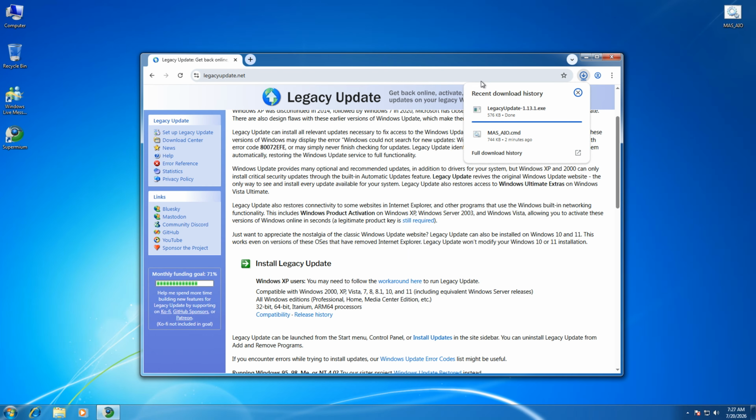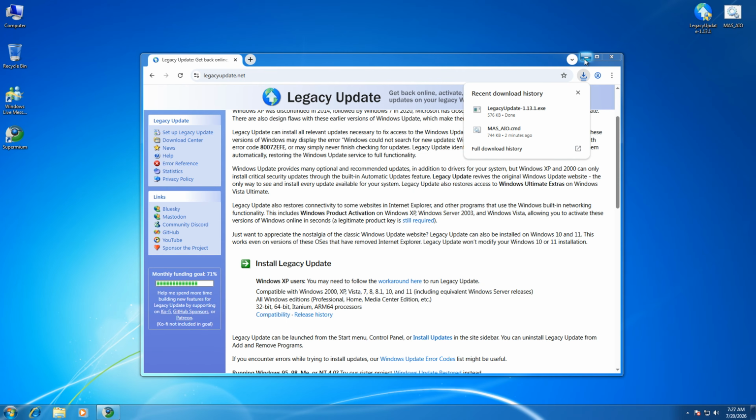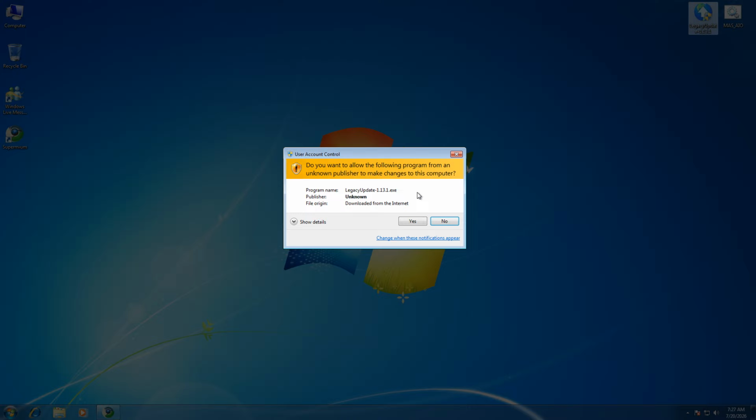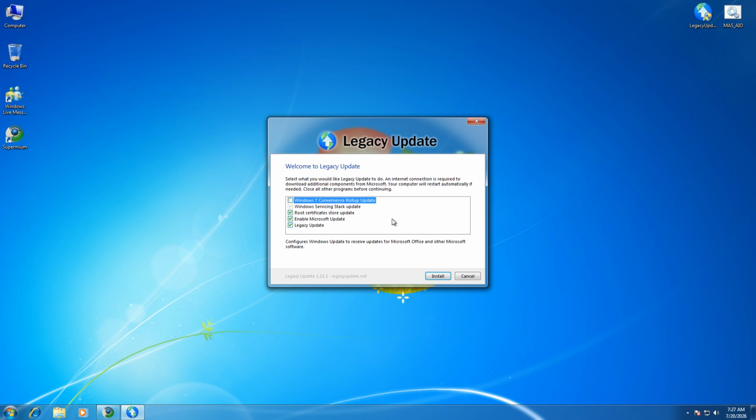This tool is very useful and it works for Windows 2000, XP, Vista and 7. So we just run the installer, it will install the updates for root certificates. You can also install additional updates, however these are unchecked by default since these updates contain data collection and telemetry from Microsoft. If you want you can install that, but I'd rather not.